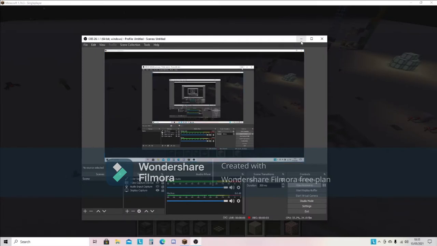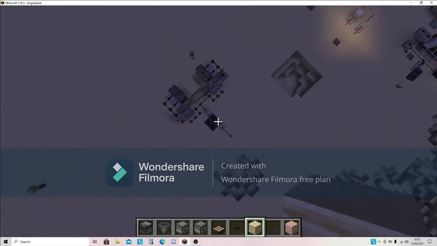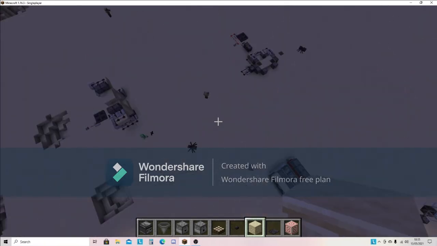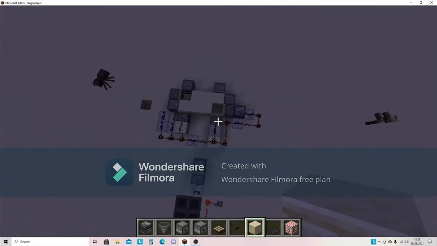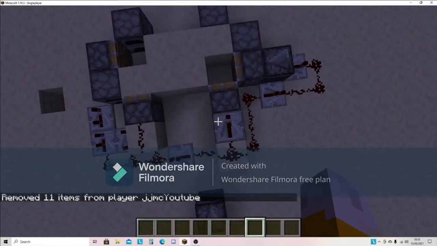What's going on, guys? Welcome back to another redstone video, and today I'm going to show you how to make a few contraptions. So the first one we're going to try and make is this thing over here. I can't give you a quick demonstration, you'll see it at the end.